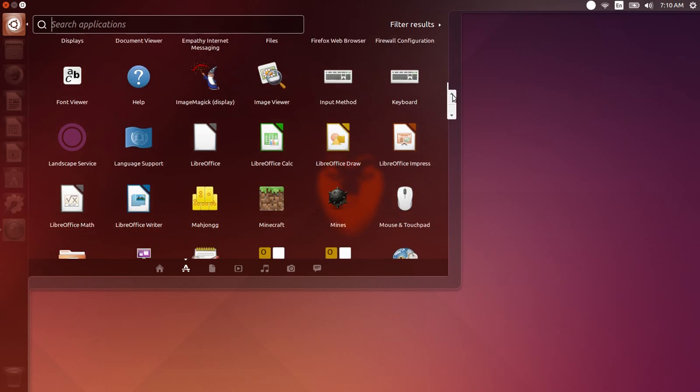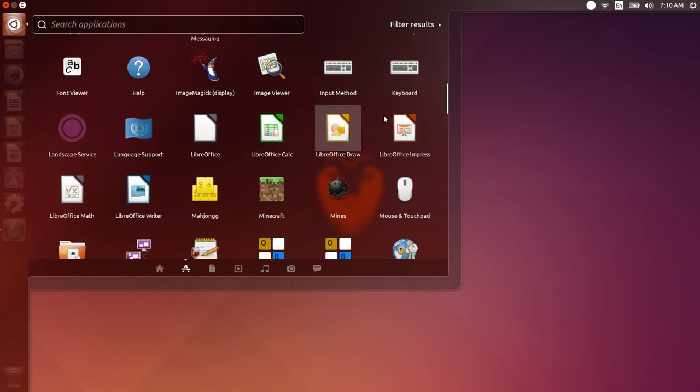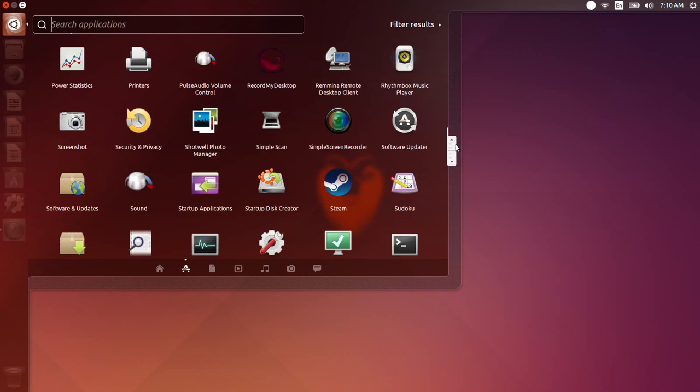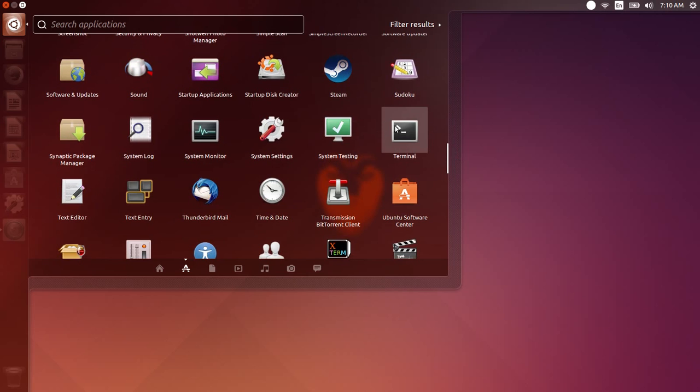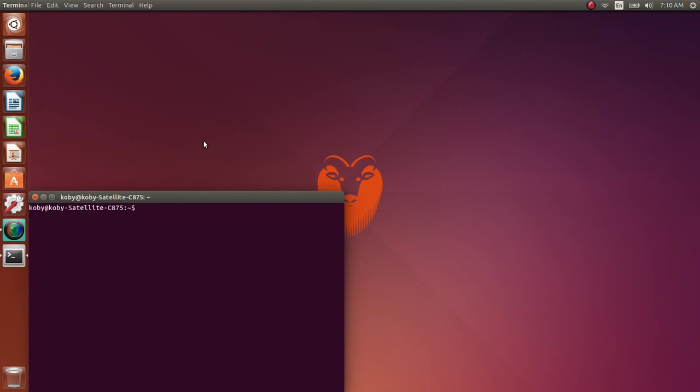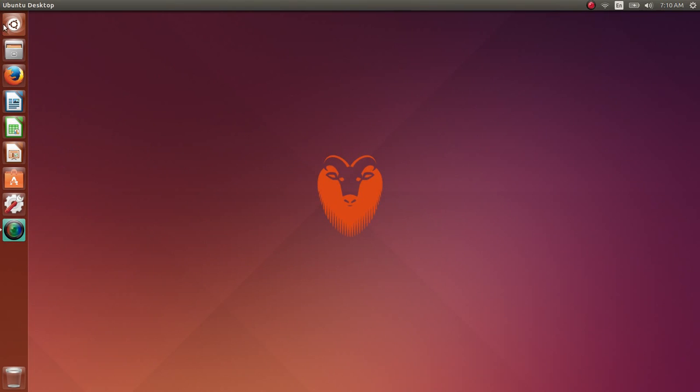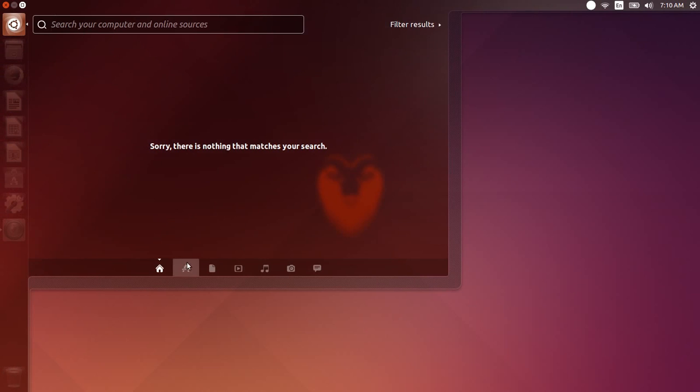But you do get a full, or I think a semi-full, Office suite. You do get some basic games. Minecraft is relatively easy to install if you know where to look for it. It does involve a line of code in your terminal, which I'll show you right here. It's not really anything special, but it's quite easy to use. You just go online and they have copy and paste options for you.